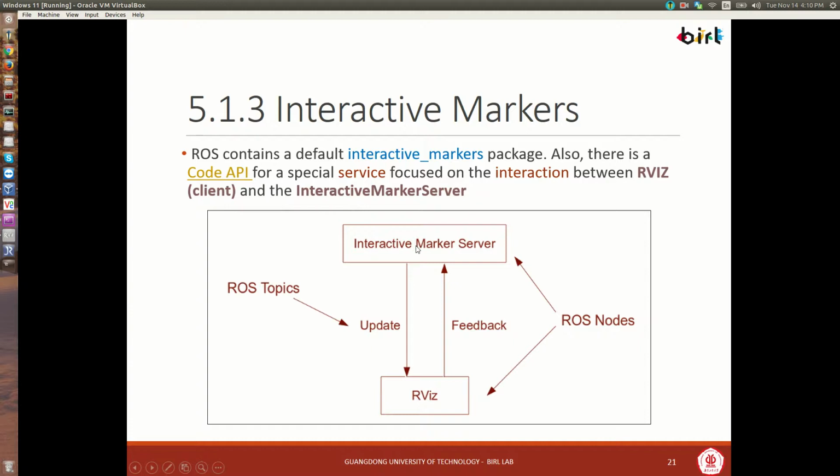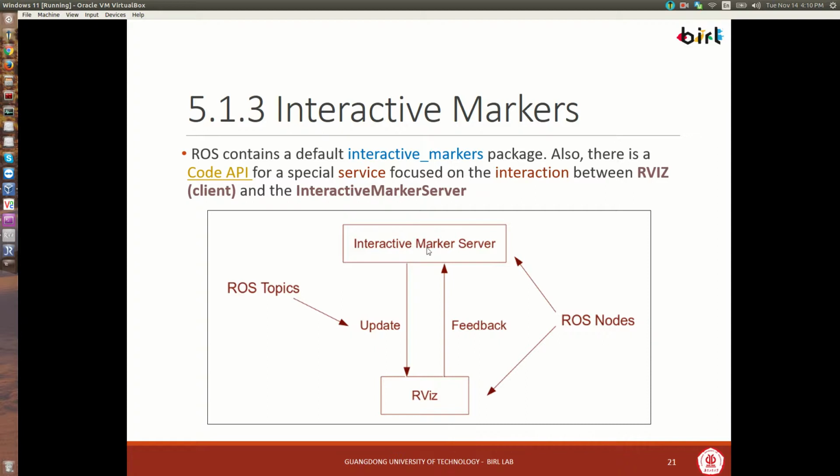So here, the server is going to be controlling the pose of the interactive marker. Because once the user clicks on it and moves it, then that marker, whether it's a sphere or a sphere with arrows or a sphere with rings for translation or rotational interactions, needs to move, right?